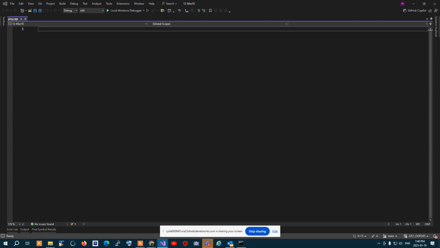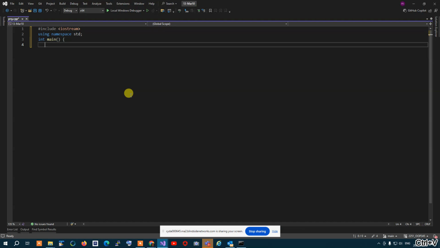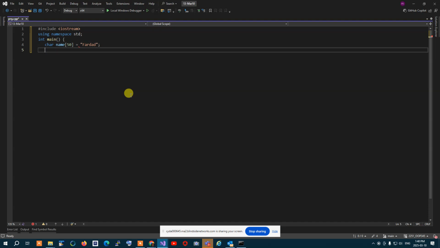The best and easiest way to talk about pointers is to give you an example with characters. The very first thing I'm going to do is create a character string, let's put 50 characters over there, and I'm going to set it to say my name.